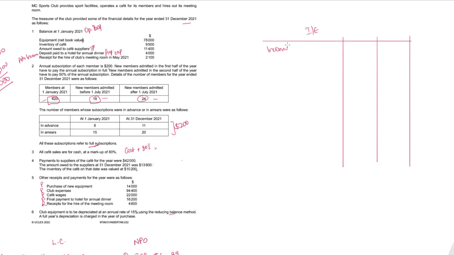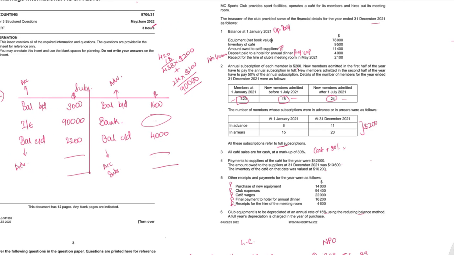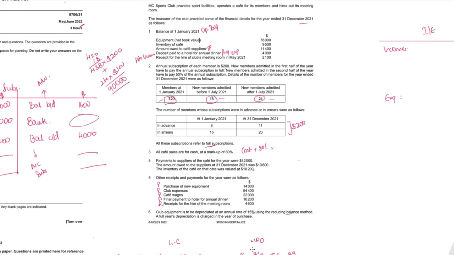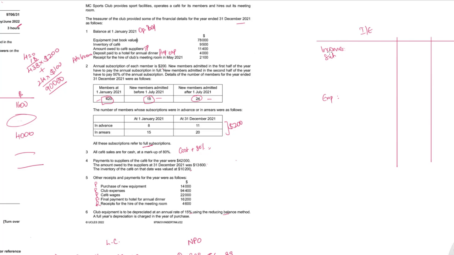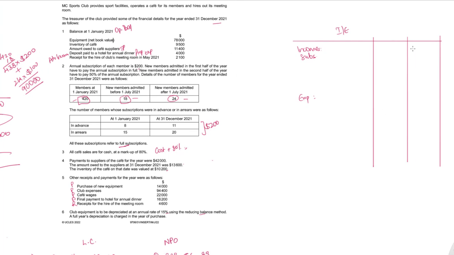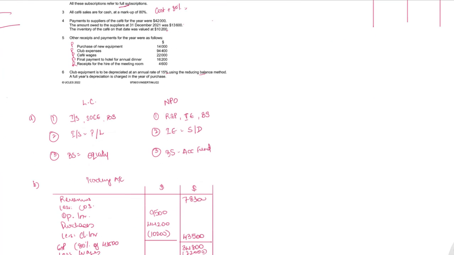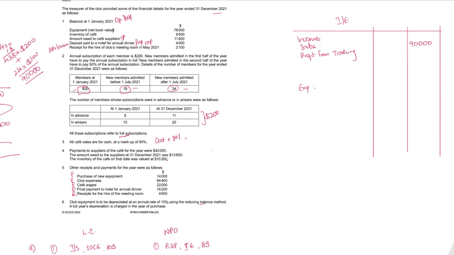First, record all the incomes, then we'll record all the expenditure. So if you look at the incomes, what all incomes does the club have? First of all, subscriptions. We just calculated it in the subscriptions account. Transfer to income and expenditure was 90,000. Then cafe trading activity, profit is there. So profit from trading, as per our trading account, was 12,800.